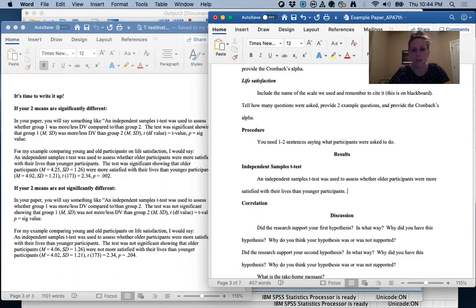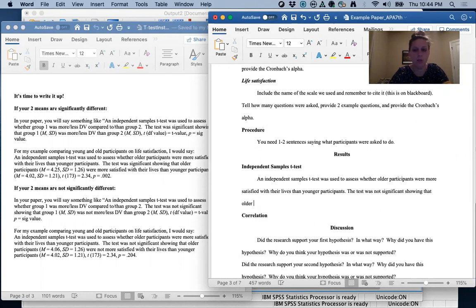So your independent samples t-test was used to assess whether, I don't know, men rated themselves higher in musical ability than women. I don't know what it is, but whatever it is, that's what you're putting there. Then my second sentence is going to be me talking about how it's not significant. So the test was not significant, showing that older participants, okay.